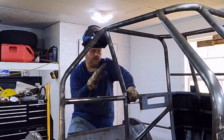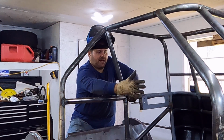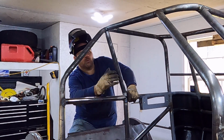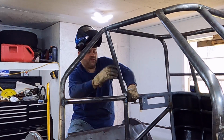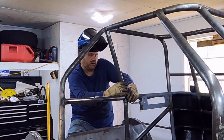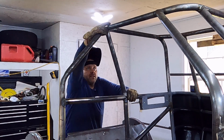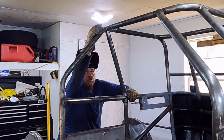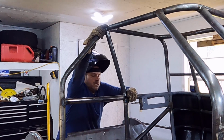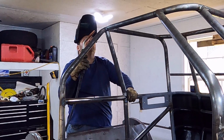This works out good for me because my cockpit is going to be open here, and so I have a deck piece that's going to go from here to here across. So it works out good. I'm not going to say that I would build a roll cage based on making the decking the easiest to work with, but it didn't hurt anything, that's for sure. So make sure we get it right in the center of that tube. Yeah, right there. That's what we want.